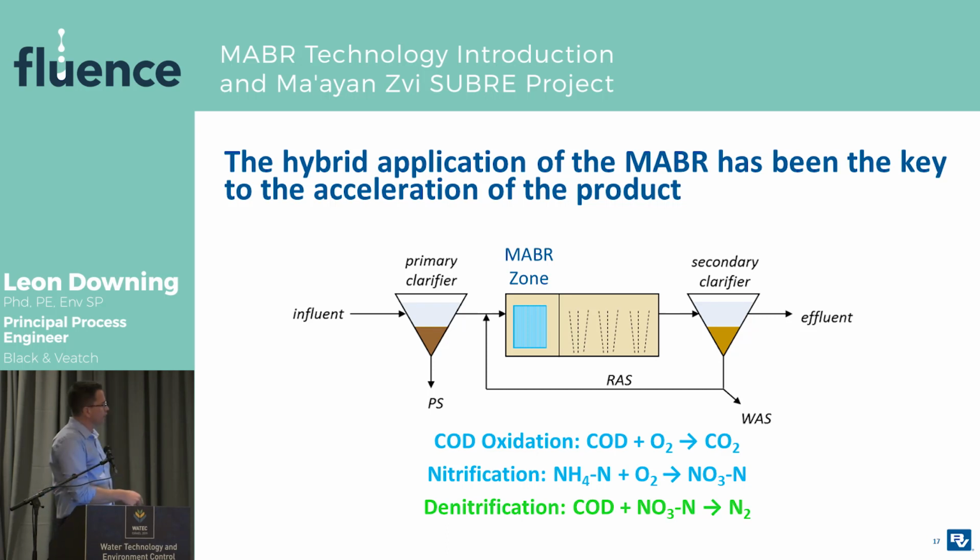We're looking at a simple activated sludge system. In the US, we usually have a primary clarifier up front. And putting that MABR zone either in a new anoxic zone or creating an anoxic zone at the front of the basin and achieving a portion of your nitrification inside of this MABR zone. And in the same zone where that nitrification happens, you get all of your denitrification occurring, right? With no mixed liquor recycle pump, right? You've eliminated that energy, you've eliminated that infrastructure, and you're just doing it all in one tank.